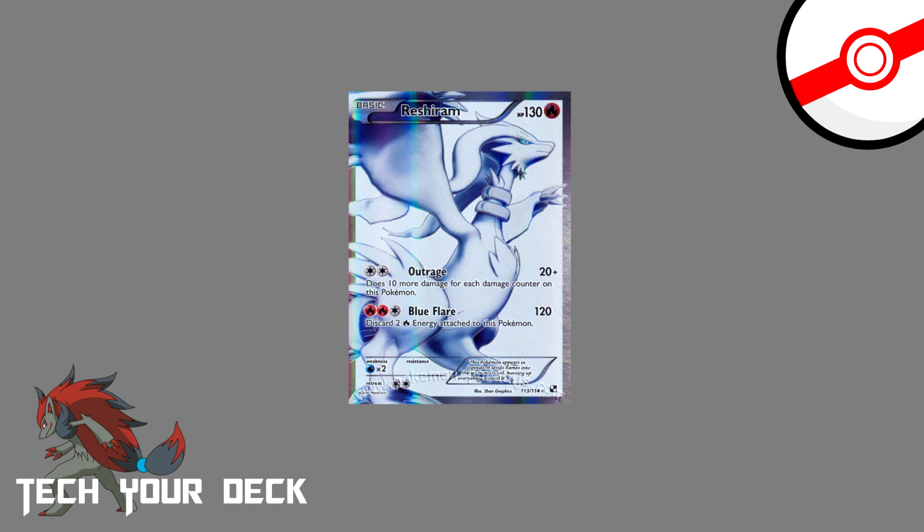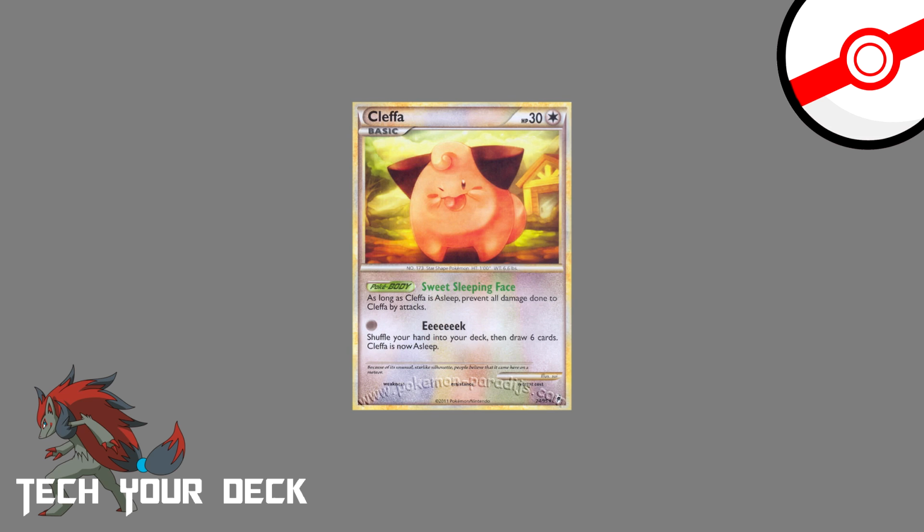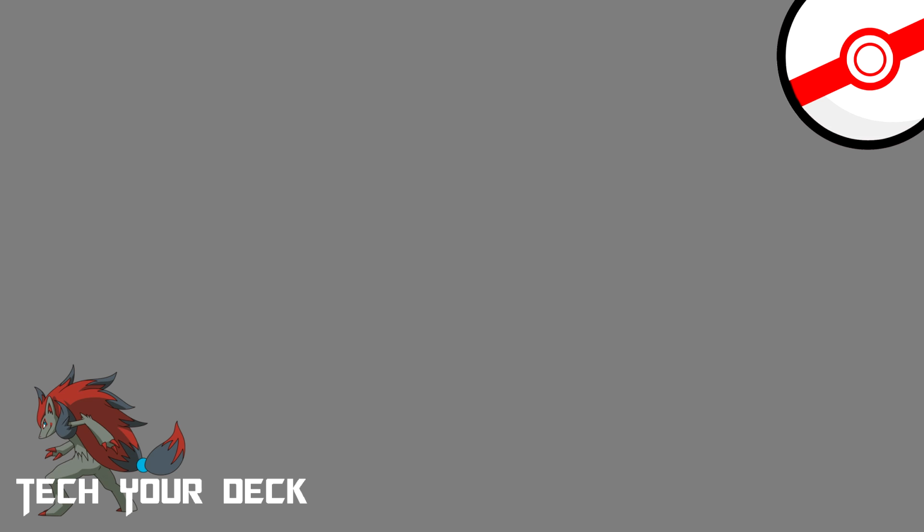Reshiram to limit the damage output for Kingdra, which can hit Donphan for weakness. Reshiram can also use its Outrage attack for a double colorless, which does 20 damage plus 10 more damage for each damage counter on Reshiram. Cleffa for extra draw support, and to help you get out of bad hands and bad starts.